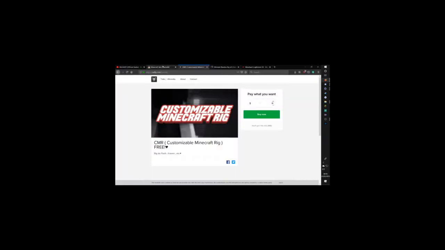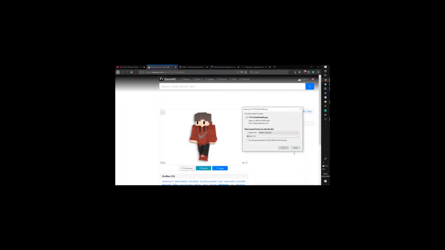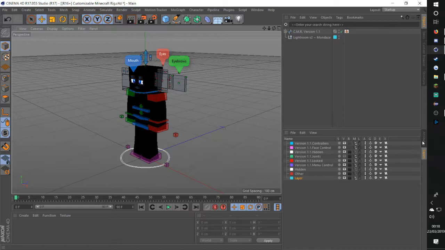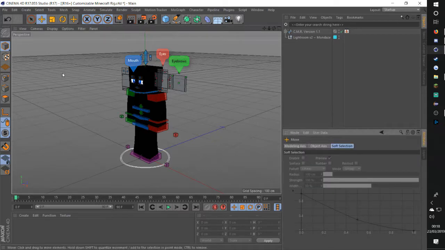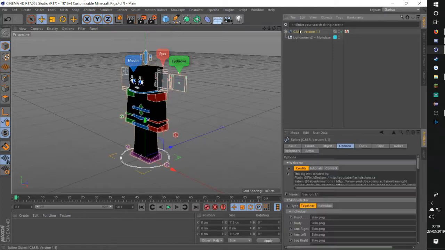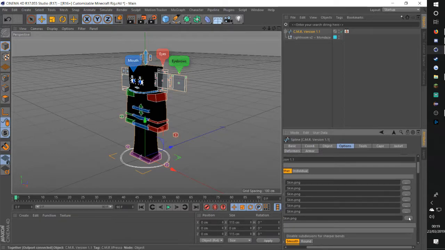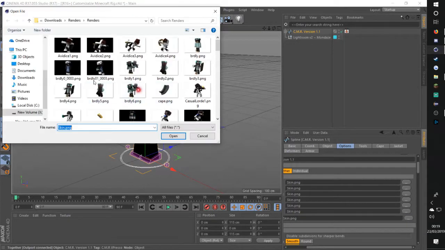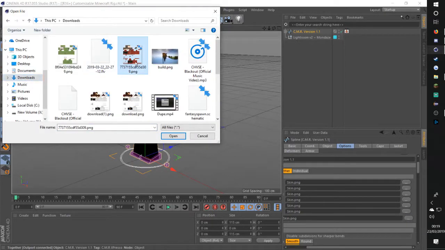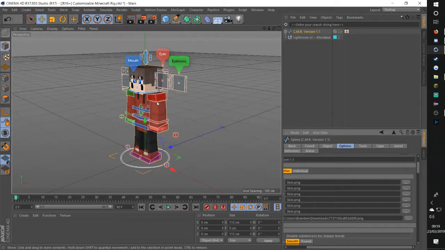Just realised I actually need to download the skin. Once you've done that, you can just go back to attributes. You won't need that again. So the reason why your rig is all black currently is because you need to import your skin. To do that, you just click on the rig in the top right, and you scroll down through all the settings here, and in this skin selector, you want type together, and you just select these three dots, find where you saved the skin and import it.